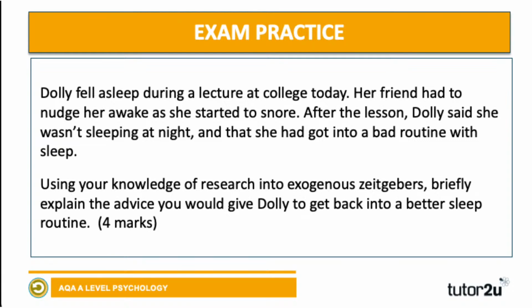Thanks, Lara. So this question zooms in on some of the things that we've been talking about. So it's about exogenous Zeitgebers. So let's take a look at this. Dolly fell asleep during a lecture at college today. Her friend had to nudge her awake as she started to snore. After the lesson, Dolly said she wasn't sleeping at night and that she had got into a bad routine with sleep. So this question is quite similar to a question we've seen before. Using your knowledge of research into exogenous Zeitgebers, briefly explain the advice you would give Dolly to get back into a better sleep routine. So we're thinking about these external factors.